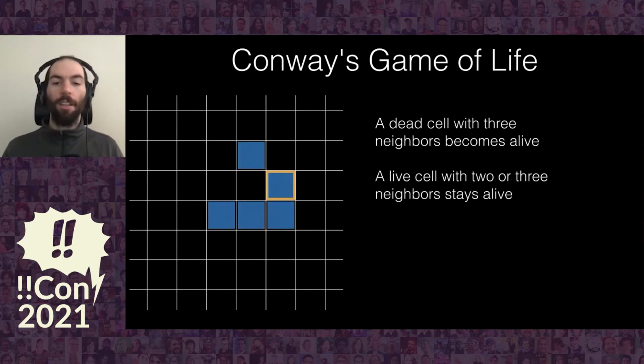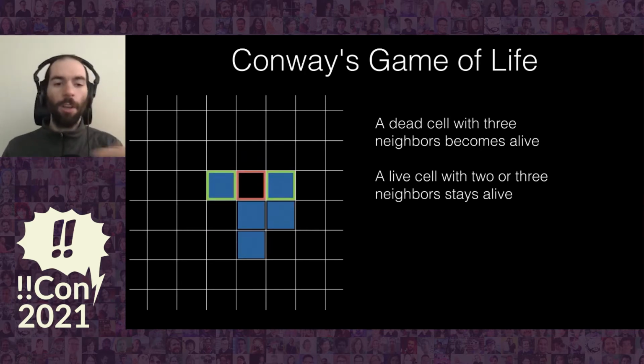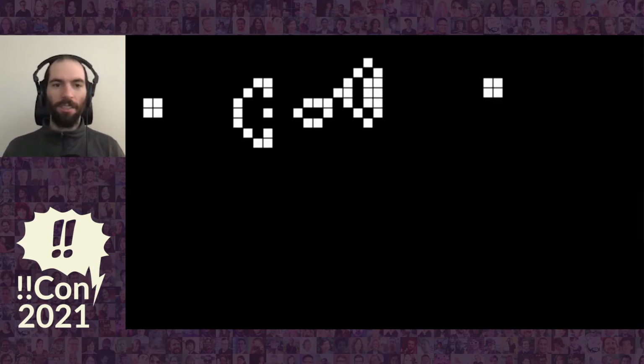On the other hand, a cell that is currently alive gets to stay alive if it has 2 or 3 neighbors. This one has 3 neighbors, so it gets to stay alive. So we should expect that the next generation, we will have the sequence alive, dead, alive for these 3 middle cells, and that's exactly what we get. And we're going to do this for every single cell in the entire thing, and we're going to go through as many generations as we want. Okay, so that's Conway's game of life.